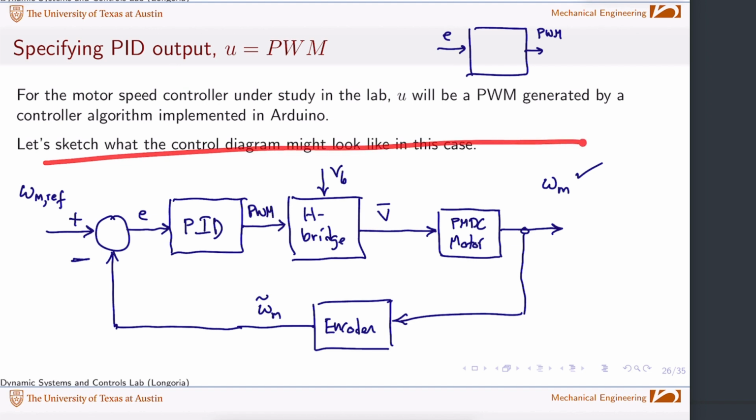So this is what your feedback control looks like when you then go build it. This can be very useful to sketch things out this way so you can see where's signal, where's power, because they are different. And when you build them, remember when we built the drive for the motor, you had the H bridge, which brings power from your power source.